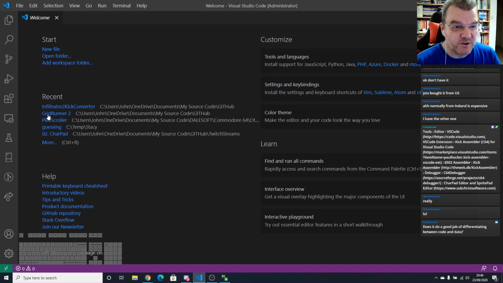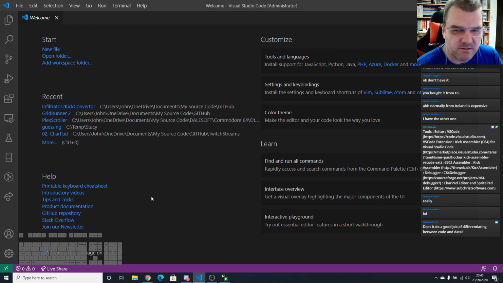So I've got GridRunner 2. When it's disassembled, the disassembler tries to disassemble it, and if it can't, it creates byte statements out of it.